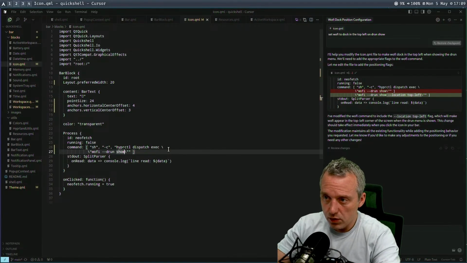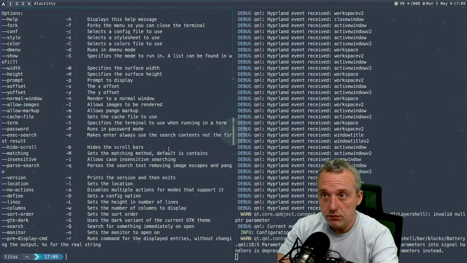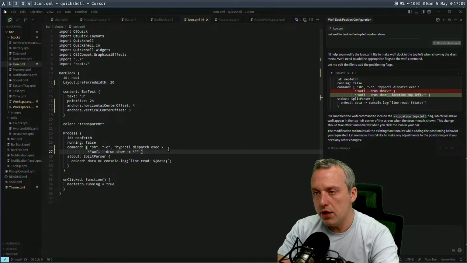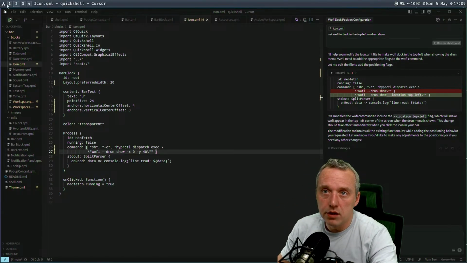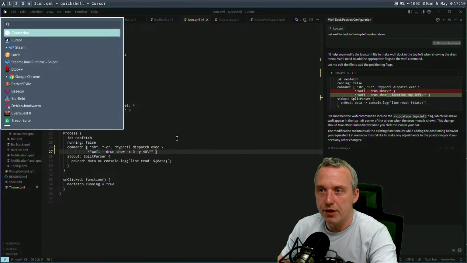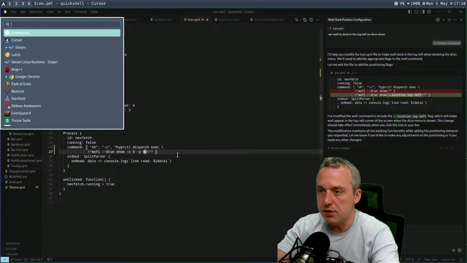So it looks like just -x, -y. Yeah. Nice. -x. Let's go 0. -y. Let's go 40. And then click. Oh, that's neat. So QuickShell assumes immediately that the Y value of 0 is right below it, it's not going to overwrite on top of it. So you don't have to make any kind of guesses.